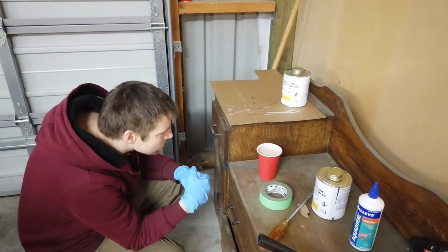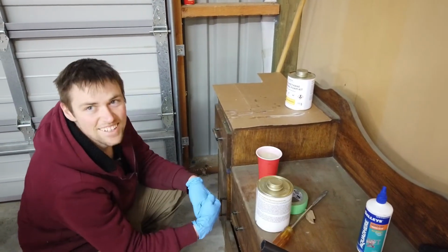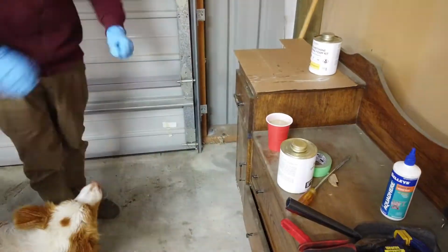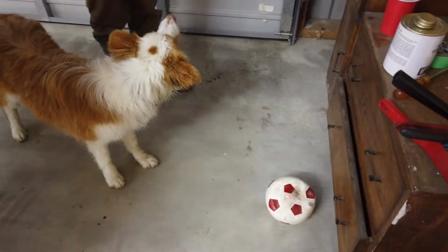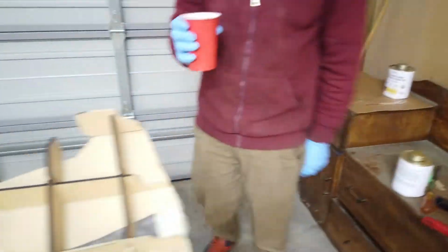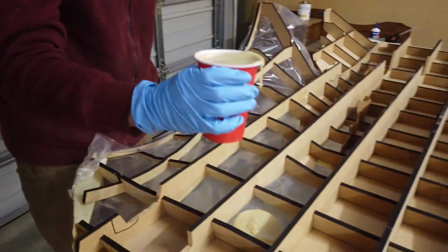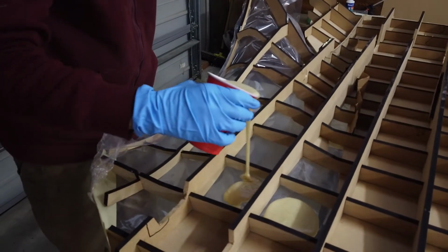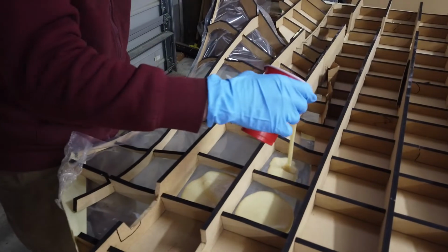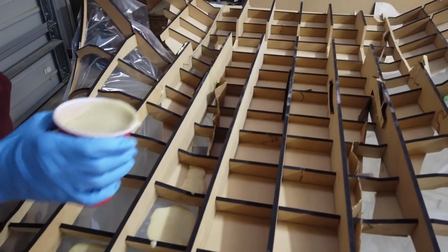For the next part, me and my buddy James started to use the pour expanding foam. Now, it was pretty funny. We thought we had it wrong, and then it started foaming like crazy, and it turned out to be pretty fun to use. So we filled up all the wee pockets, and eventually it took a few stages because we ended up leaning on the side and things, but eventually we had the whole underside filled with this foam. And we're able to flip it over and start shaping it.